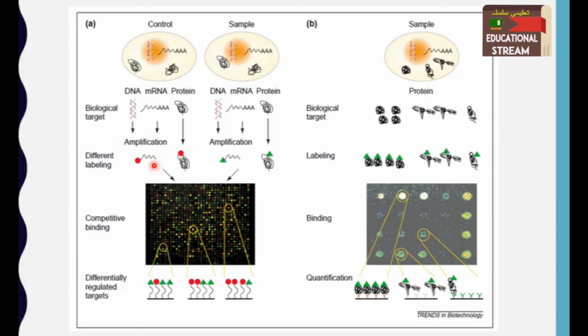These labeled targets represent different phenotypes in two distinct colors. For example, if we are making a comparison between the control and sample, then we need to label the samples from two different sources with different fluorescent dyes. One sample is labeled with the red color and the other sample is labeled with the green color. Then differences in the sequence or expression pattern of both of these samples can be examined with a comparative analysis using an equal mixture of the differentially labeled targets. For that purpose, the scans of both fluorescent dyes are matched and the resulting color of each spot is characterized.